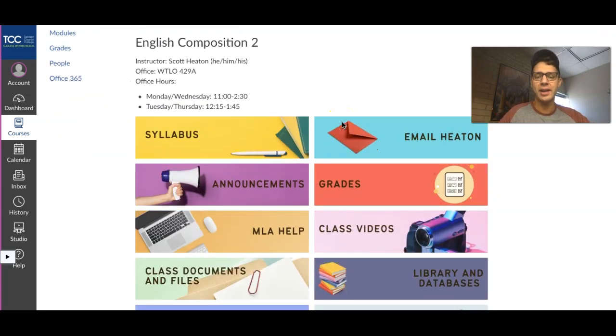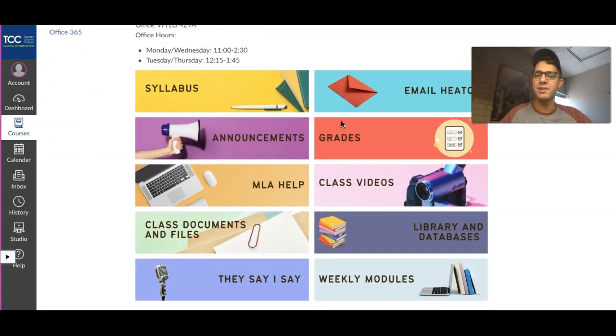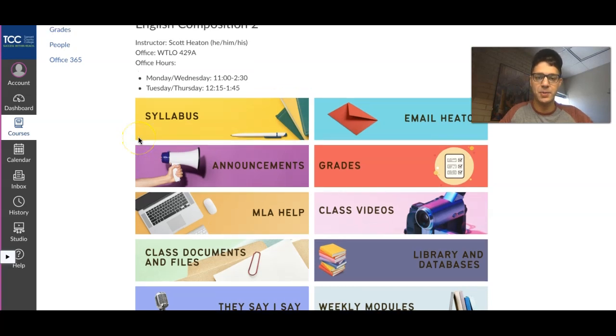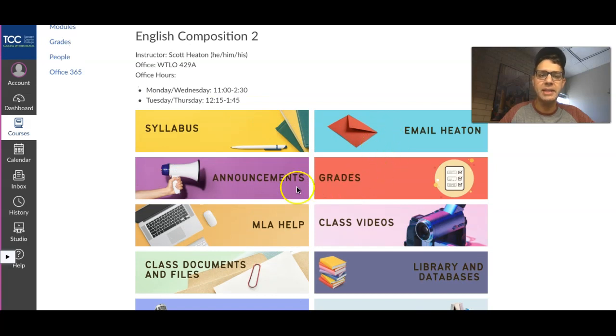I've got a lot of shortcut buttons right on the front page for different things that we're going to be accessing throughout the class. There's no need for you to use these buttons in particular, but right when you pull it up on your phone or computer, it might just be a helpful way to navigate the different resources we have for class. We'll look at the syllabus here in just a second. There's a quick link for you to email me, and announcements that I'll send out through emails. If you need to go back and look at those, you can look at those there.